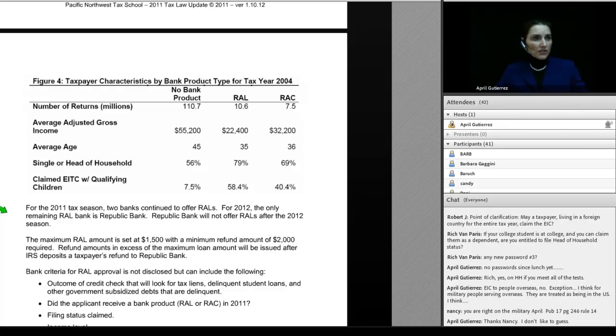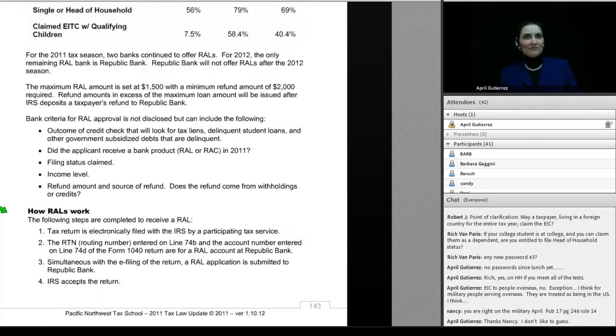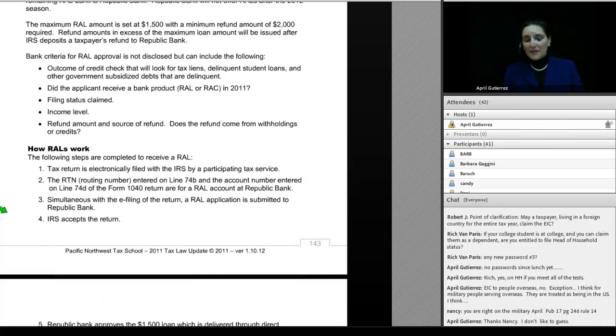So it's a very short-term loan, and of course the thinking behind it is you don't need a loan that only is for 7 days or 10 days. But a lot of clients really don't blink an eye at paying $100 to get their money 7 days earlier. They don't give it a second thought. My refund's $6,000, so what if I get $5,900 instead? Give it to me now. That's what's on their mind.